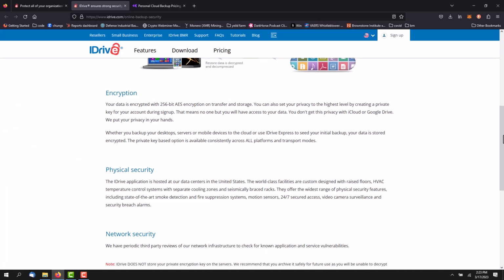Encryption. Your data needs to be stored and encrypted so that even if somebody gets a hold of your backup data, they can't do anything with it, right? And it needs to be stored at a certain level of encryption. Not all encryption is created equal. AES 256 is about the highest encryption level you're going to find commercially available. There is higher stuff in existence, but this is the most practical that you're going to get.